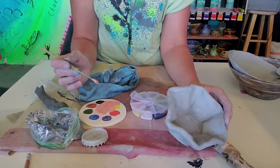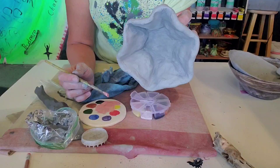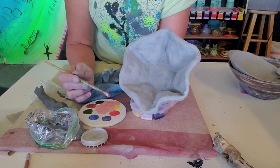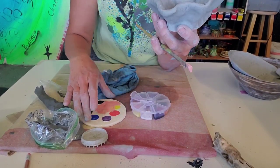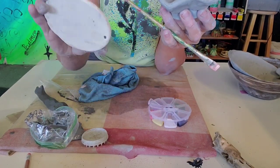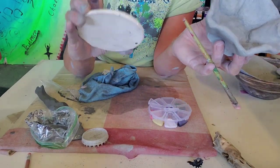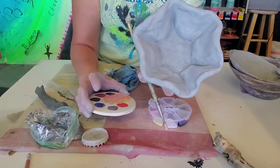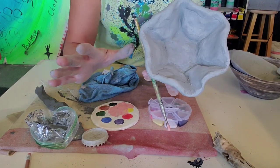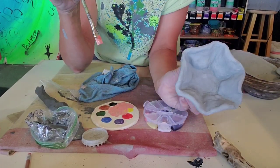So when we go to paint on our now what we call bone dry pottery bowls, we have to be aware that they're not fired yet in the kiln, right? And they haven't turned white. This is going to be white, just like this disc. This disc I made was made out of the same clay. It's really white that you're painting on. It looks gray now, but it's really white clay you're painting on. So if you want white, just don't paint it, and it'll come out shiny white, because I'm going to put this magical clear coat on it to make it shiny.